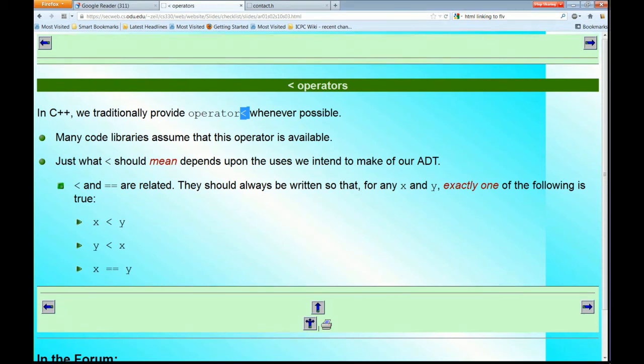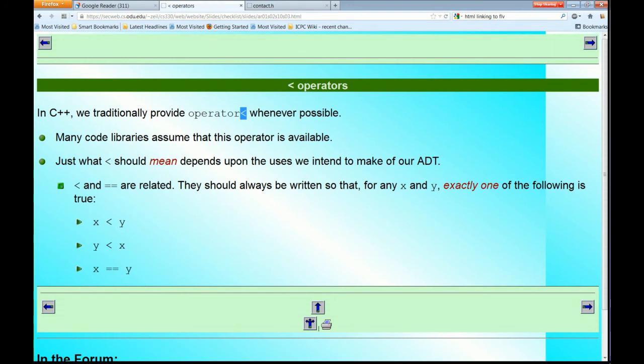But if you remember that one of the primary uses of less than is to put things in order, sorting, then instead of reading this as actually less than, read it as comes before. And suddenly you can think, what would it mean to say one contact comes before another? Well, it means I have a normal way of writing them, say alphabetically by name. And in that ordering, this one comes before the other.